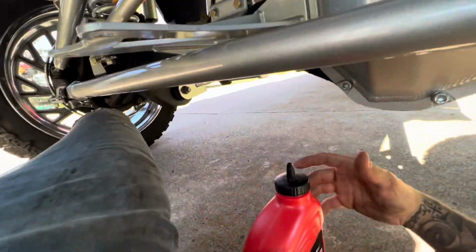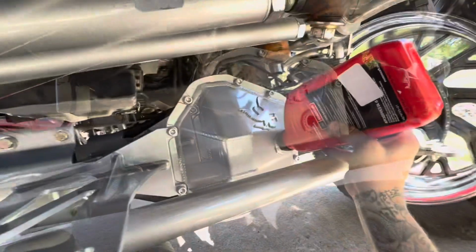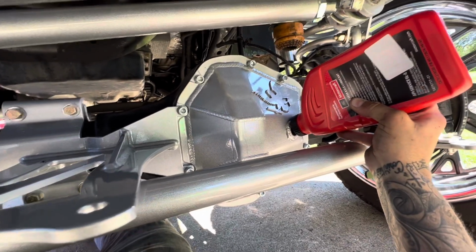So guys got all them pumps and everything, which, I mean, that's cool and all, but I just use this bad boy, sticker in there, so just like so, till she starts coming out. Well, before she starts coming out, we'll check it here in a minute.